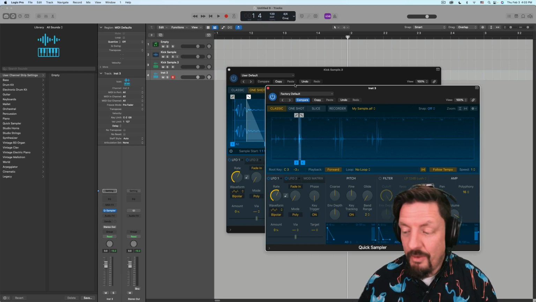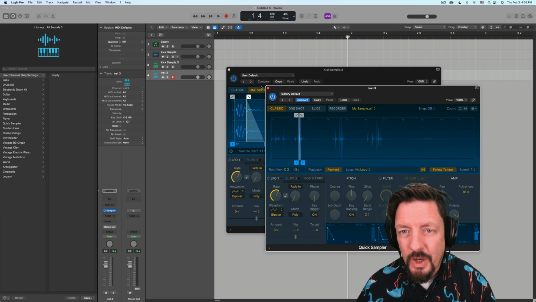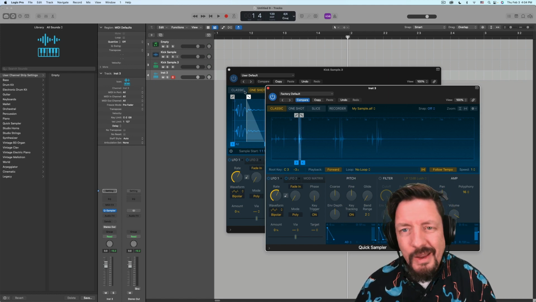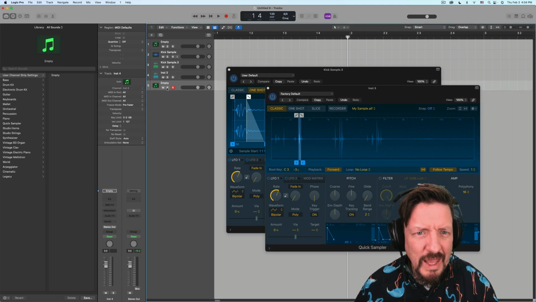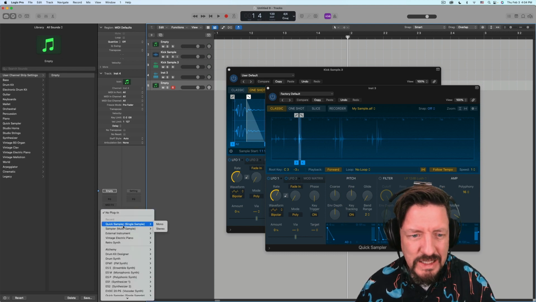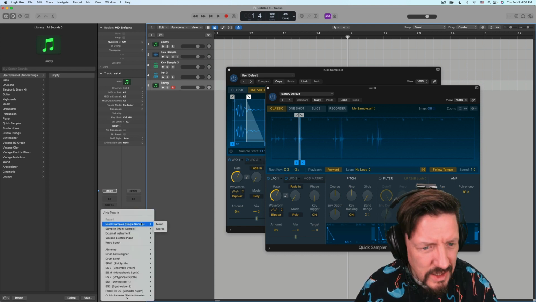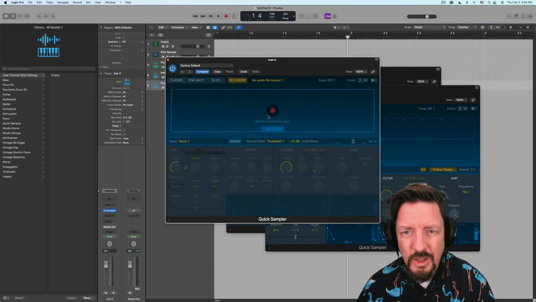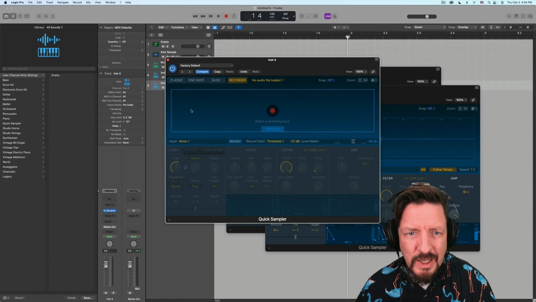If we have other instruments, if we have anything we want, we can just really quickly record into here and turn it into an instrument across the entire keyboard. As an example of that, you could use your voice, for instance. I don't really sing well, but quick sampler, recorder. Let's set the input.